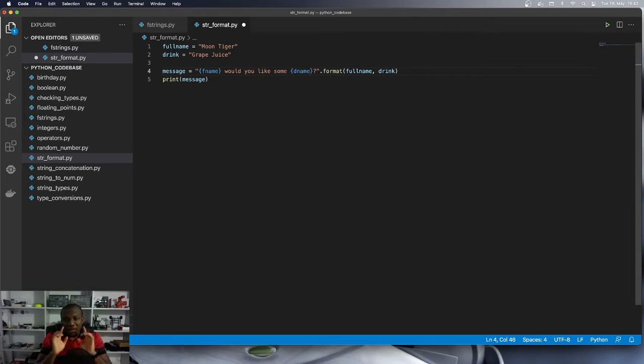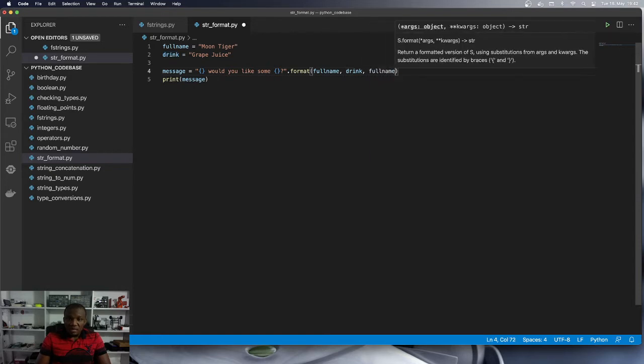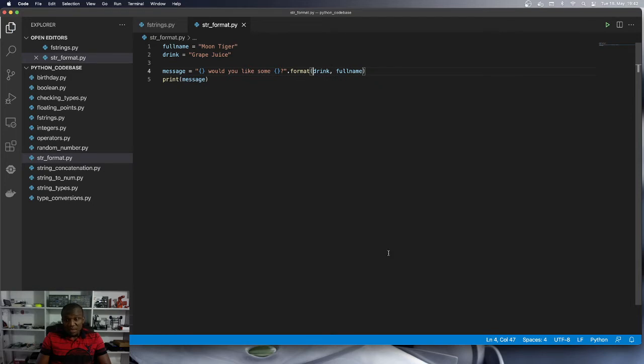In that way, the order doesn't matter. In fact, before I show you this, let me go back and show you why the order matters here. So assuming I passed drink before full name here, then it changes what we see.